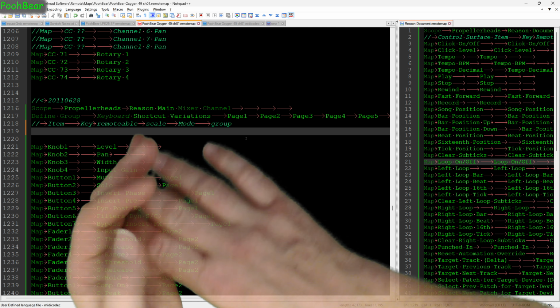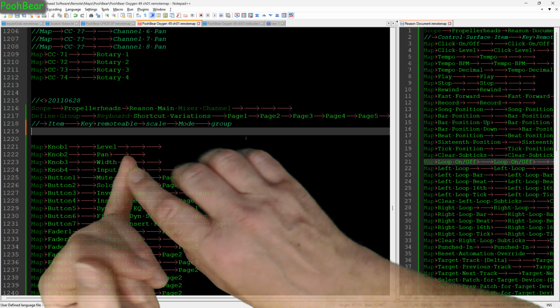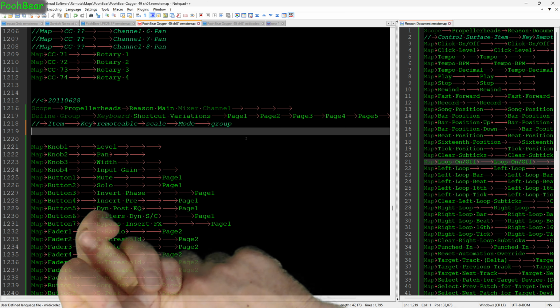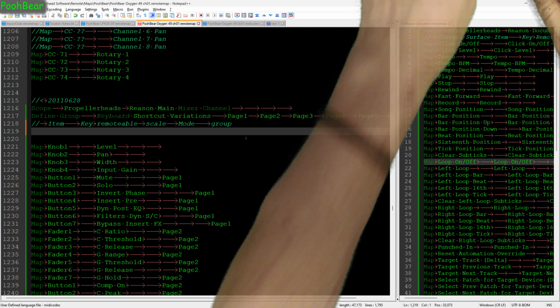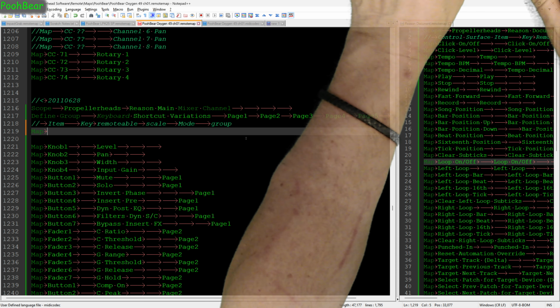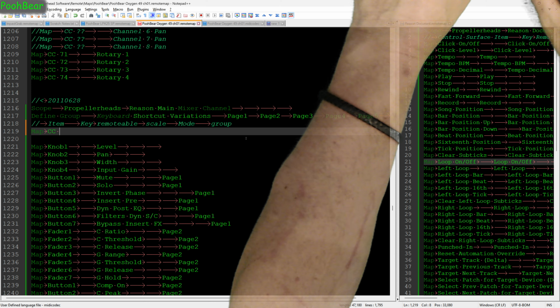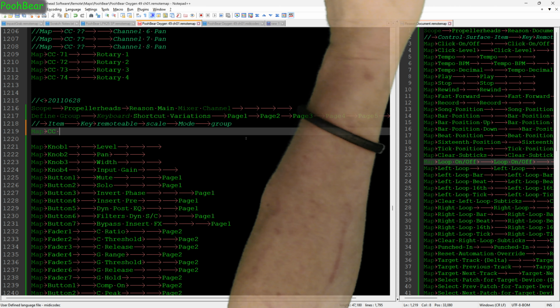The codec file I'm using has loads of CC numbers in it, so I reckon I could probably go back to my MIDI-OX. I've got a couple of extra buttons on my controller, and I can probably even get away with mapping them. They might even be mapped along the lines of, you know, I've got some CC numbers already set out, so I could go CC and find out what the appropriate one is going to be called.